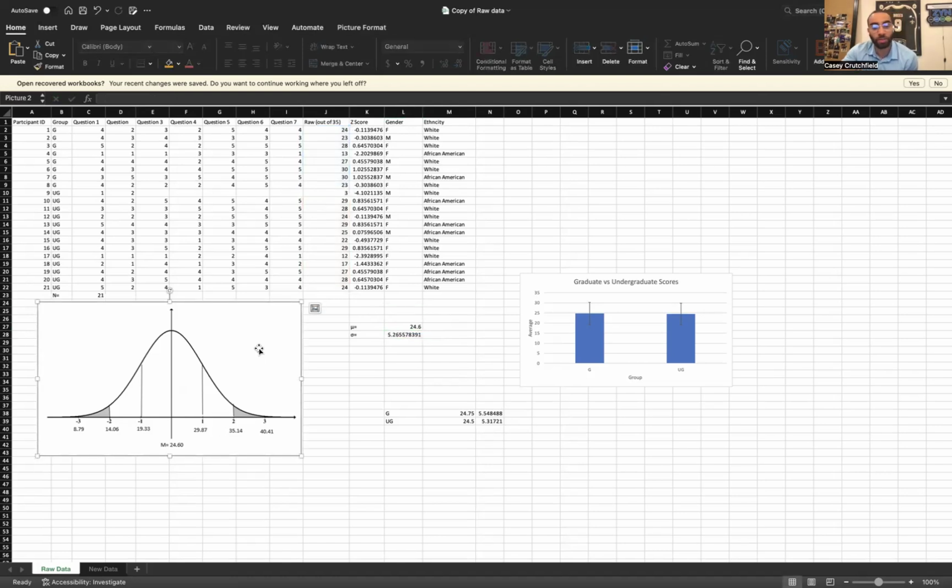And on the left here is my bell curve, which I made to normalize our score. The way I created it was by taking the mean and putting it in the middle. As you can see, the standard deviation was 5.27. So I added 5.27 consistently from the mean, and then on the left, I subtracted 5.27. Then I went to SPSS, which I will now go to on my screenshots.